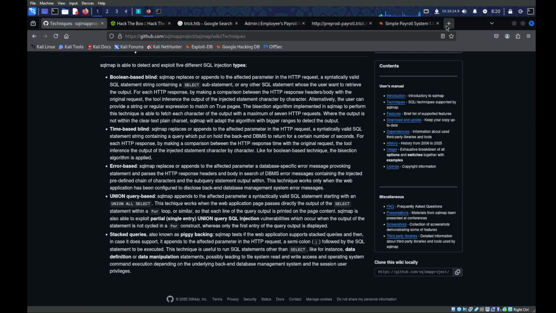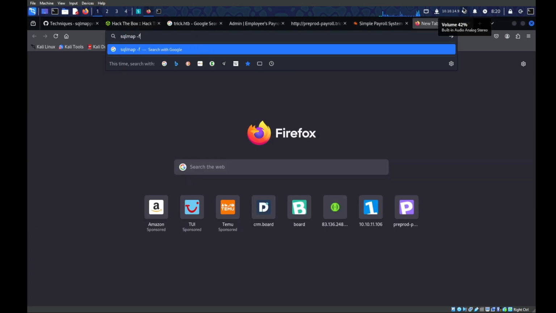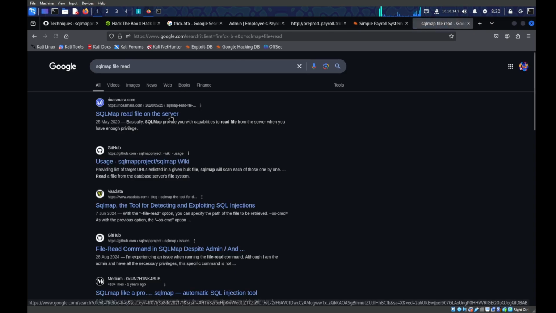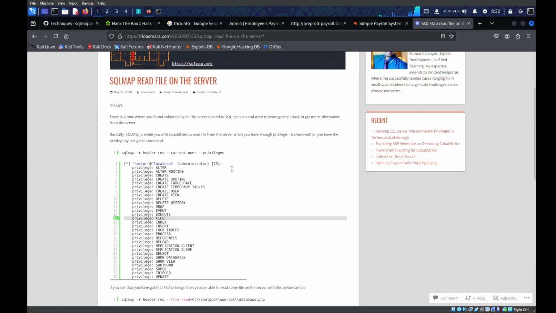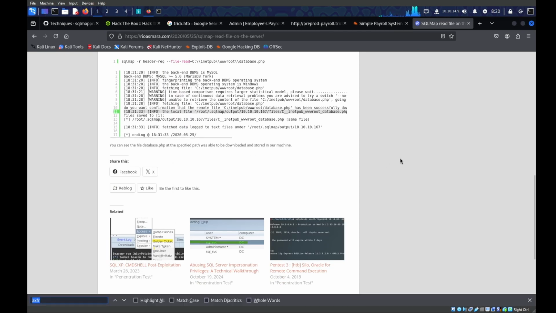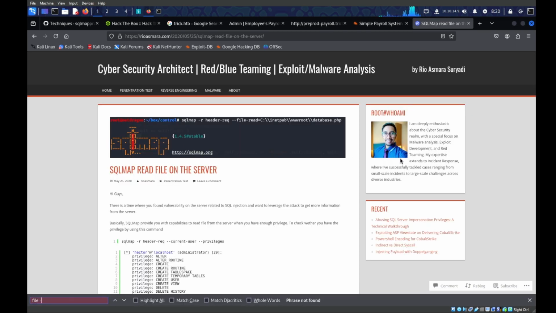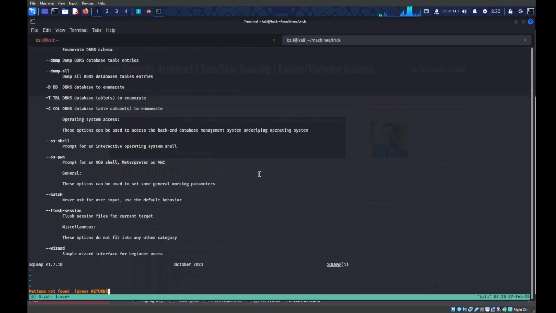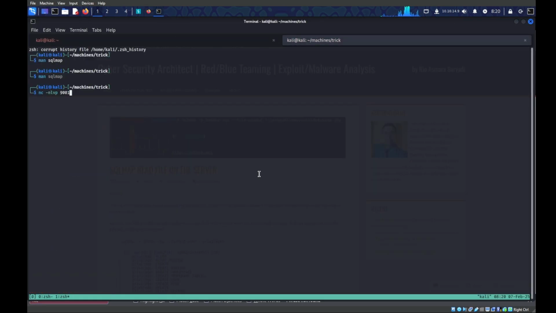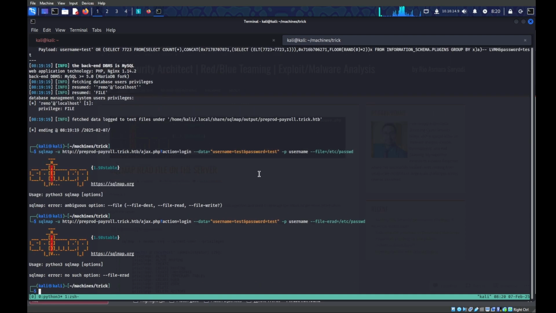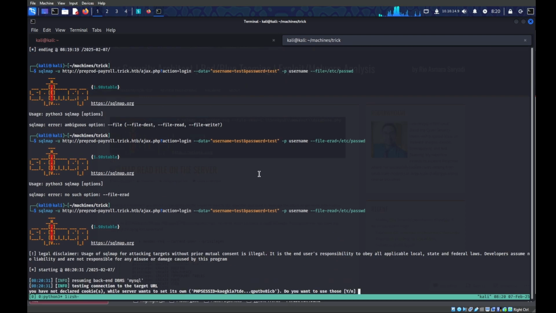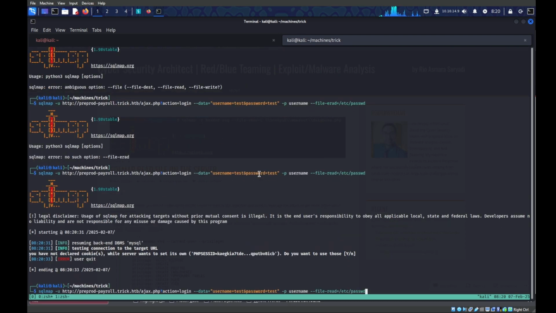Wait, let me try. sqlmap file read, something. Read file. What is the thing we have to do? Right, I'm just going to try to do a file read, if I spell it correctly. Oh, wait, it's not working. Why is it not in the man page?